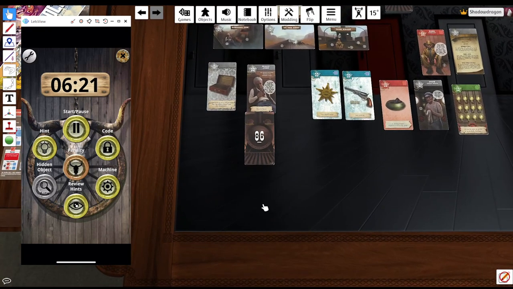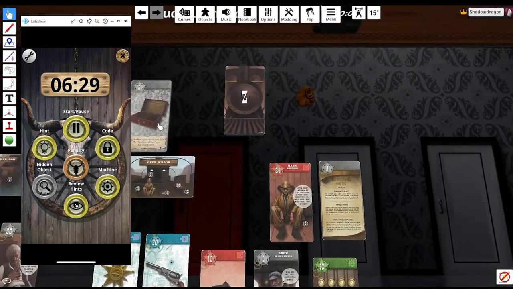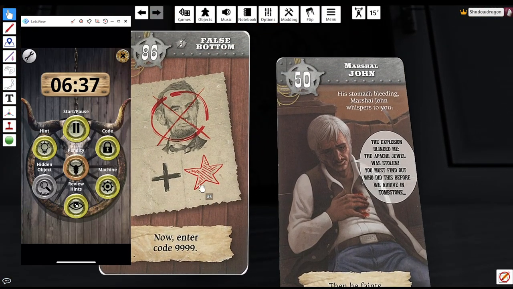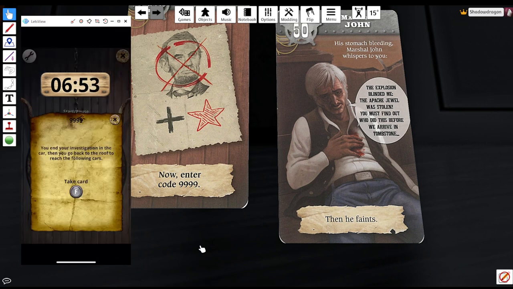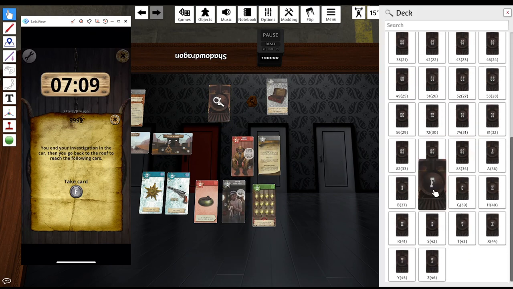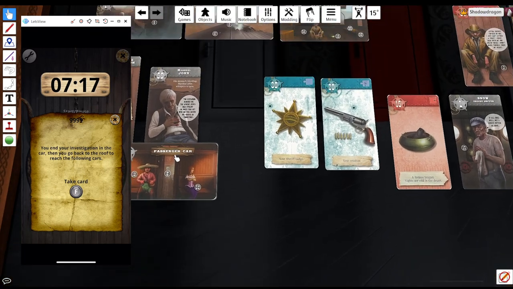Getting all these cards, I haven't got enough time to actually figure out what to do with them all. Oh, get rid of card 8. Okay. Don't need that anymore. False bottom. Abraham Lincoln plus star. Now enter code 9999. You end your investigation in the car, then go back to the roof to reach the following cars. Take card F. Okay. Passenger car.